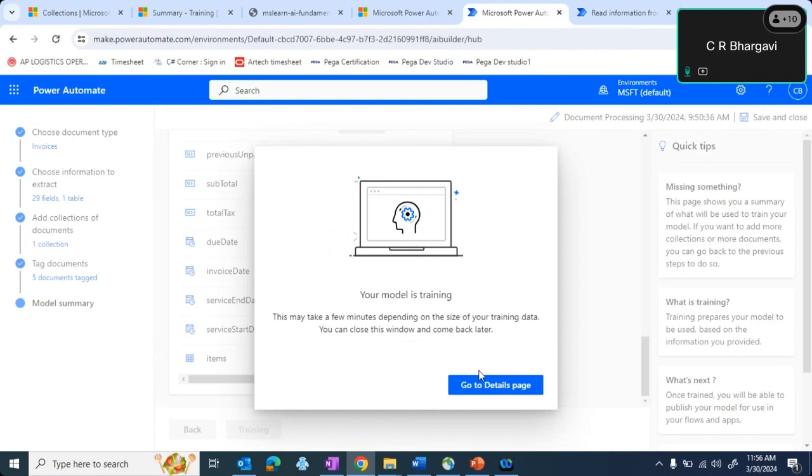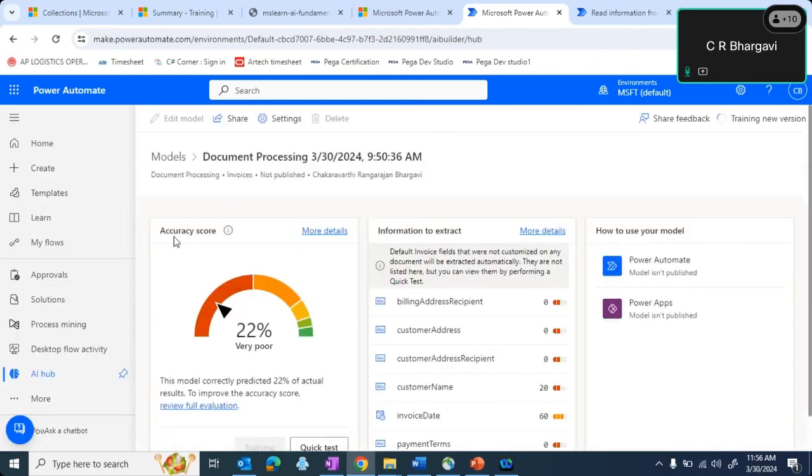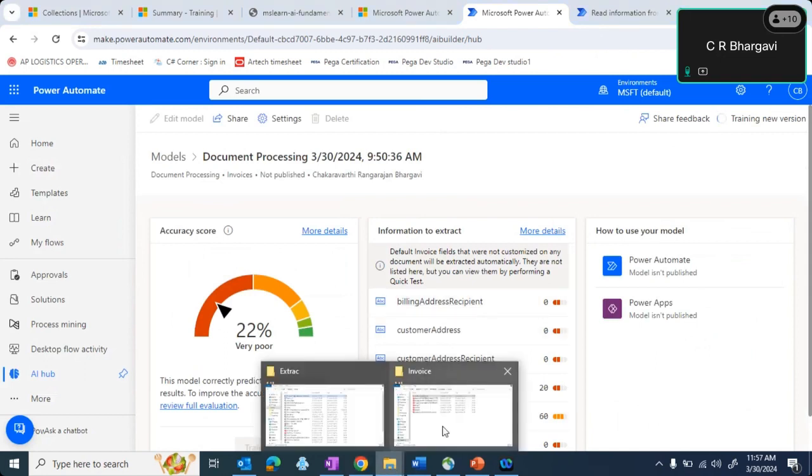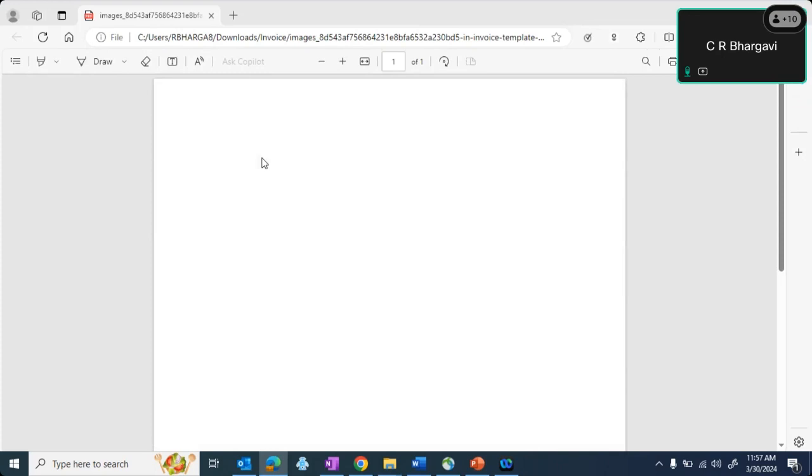Since this model has been generated, this is the average score that we can get. Your model can go up to 100%, right? If you give more documents, since I had given a very basic document, maybe I can open up the documents that I had given, so that you can understand where the model fails. Like, it does not fail if you give it exact data, then it would work.